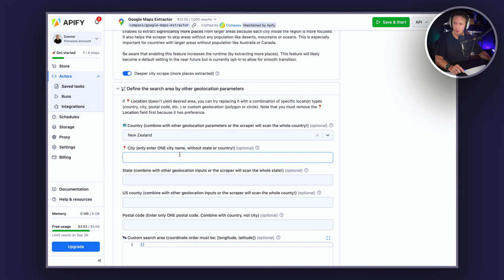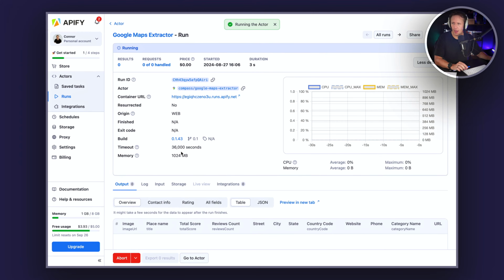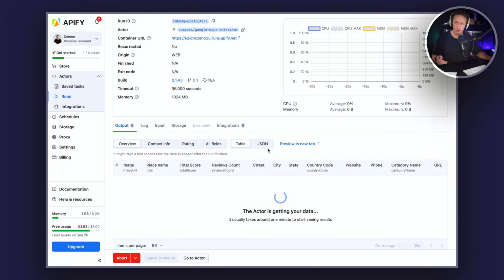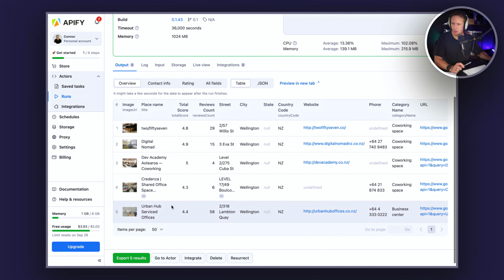But ultimately, once you have set your parameters, all you need to do is click on save and start. And what will happen is this actor will now go onto Google Maps and it will go and extract all the listings. And so the way that it looks is that it goes ahead, it runs for a little bit. They'll actually start off by giving you some free credit as well, but we'll see in a second that we get results. Oh, and here we go.